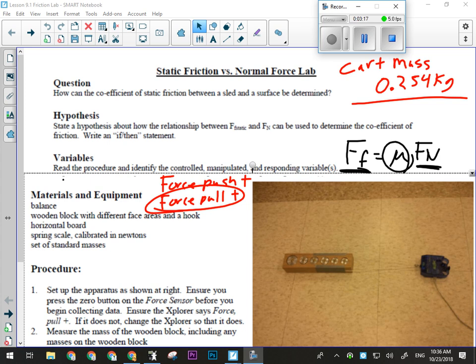Now, other things that we need to be careful of is the direction that we pull. When this is set up, you can see in the picture there that there's a string on the front of every one of these friction sleds. These are high-tech, constructed friction sleds by Mr. Dickey and myself. And we use the handyman's secret weapon, duct tape.